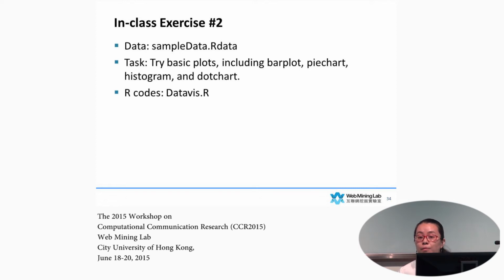Do you get that? So let me repeat the whole process. What I did, define the color plate first. Colors equal c, black, gray. And then use the function pie, col equal colors. Use the color plate to change the color of the pie chart.